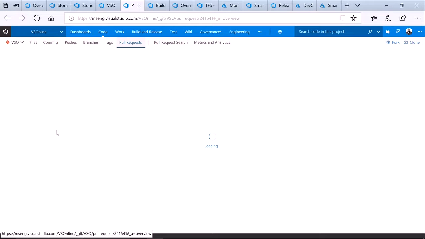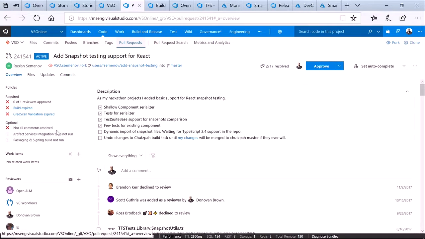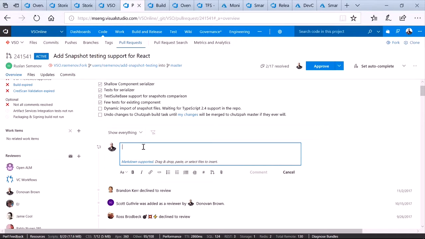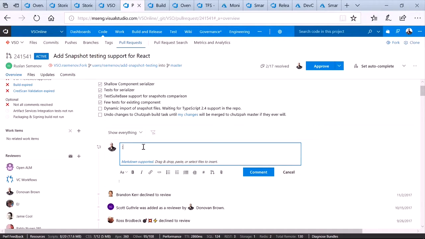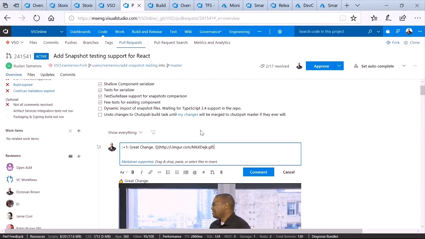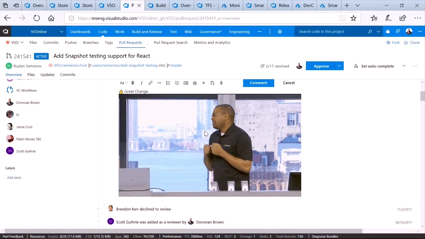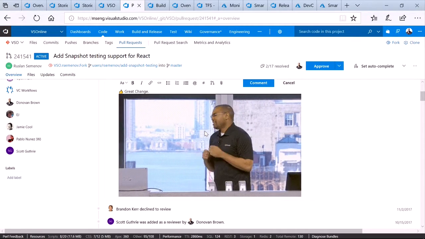The reason that I've written software for so long is because it's fun. And I want my pull request experience to also be fun. I want to communicate with my peers the same way I would on any social media. If an emoji or a meme is the best way to share your expression, you can do that. And if you see that one change of code, you know that change, that change that just gives you that warm and fuzzy feeling, that you just know that was a hot piece of code, you can show it right here in your PR. Ooh, that feels so good. You know that code I'm talking about.